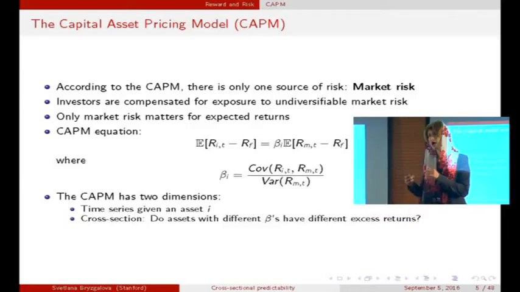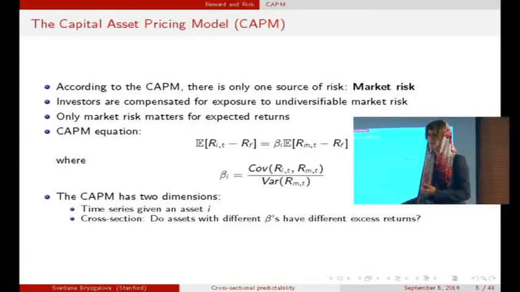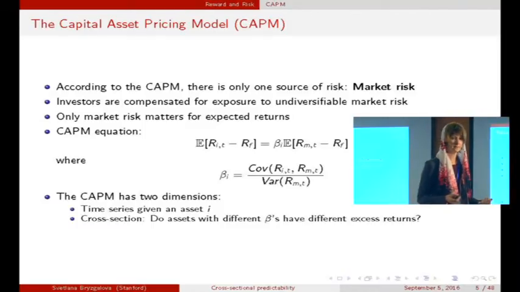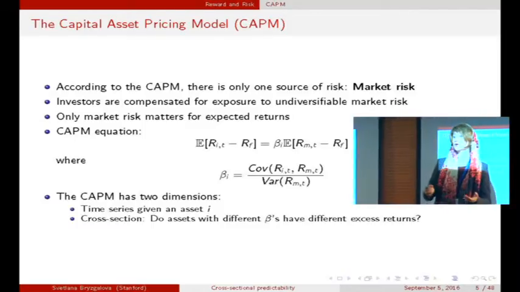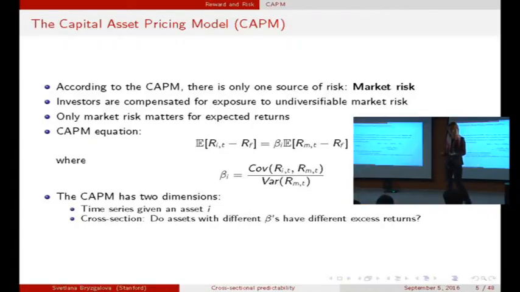Some of the stocks are more sensitive to market-wide news, so they're going to have high beta. Some of the stocks are going to be less sensitive to the market fluctuations, so they're going to have low beta. And you can measure this beta through a simple time series regression. Just take the return on any security, regress it against the market excess return, and the slope in that model is going to be your estimate of beta. In particular, if you try to take bonds and regress them against the market excess return, you're going to get zero, more or less.